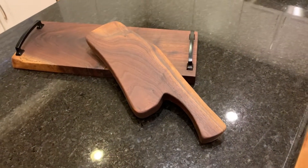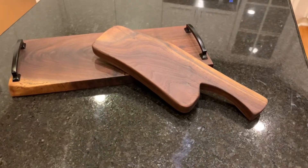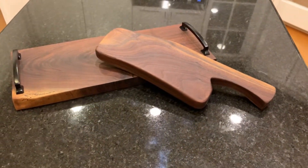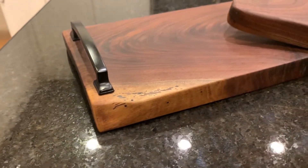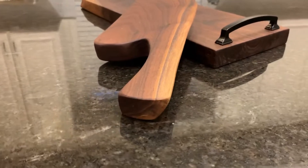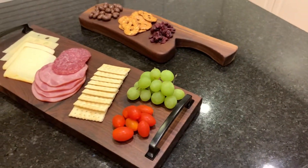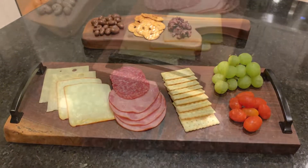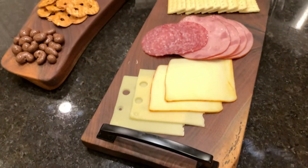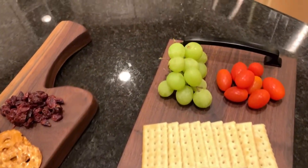That's about it! These boards are a really fun and relatively easy project — quite a bit of sanding involved. I'm really happy with the way these look, and I'll throw them up on my Etsy shop right in time for the holidays. This is what they look like in use — if you do a lot of entertaining, these are a great thing to have around because they make all your food and everything you're setting out look really nice.